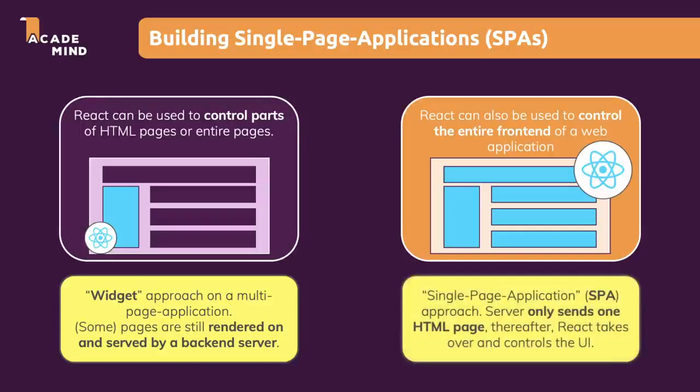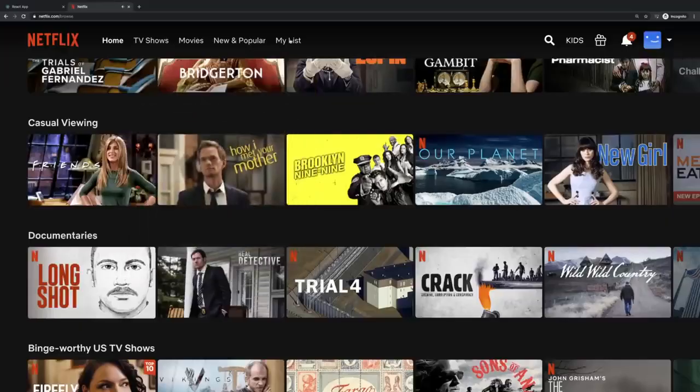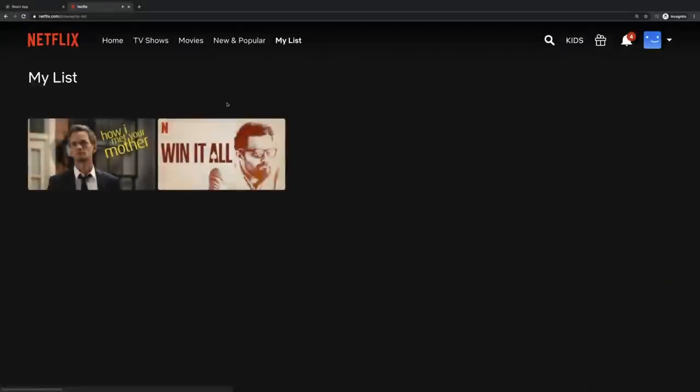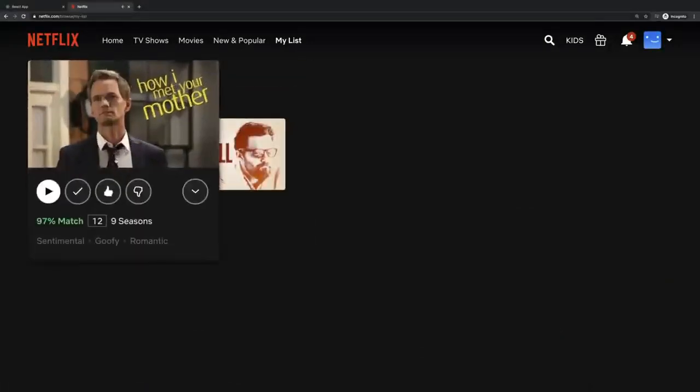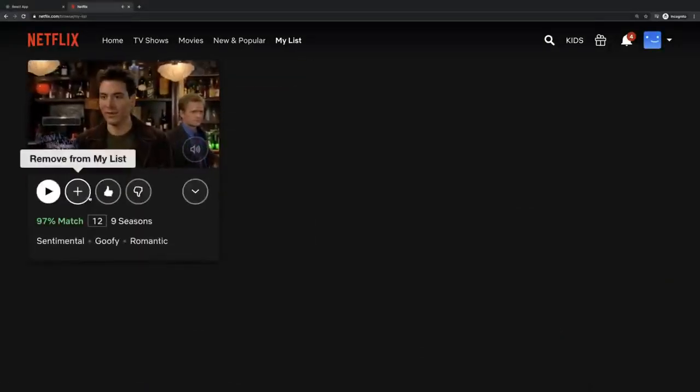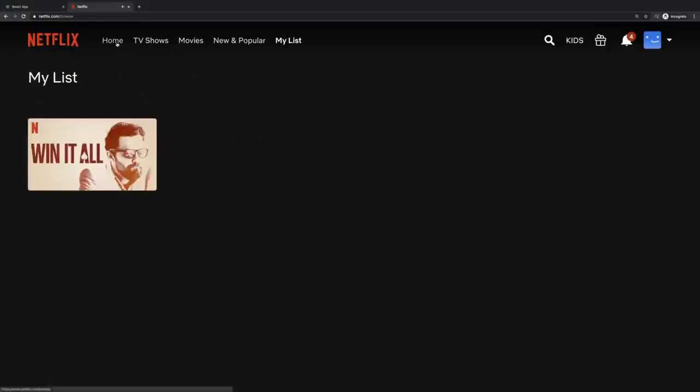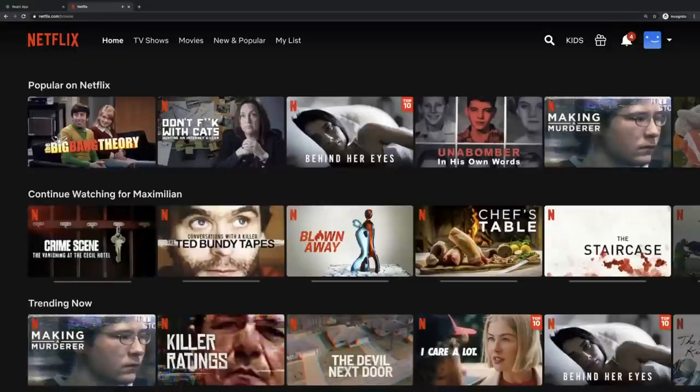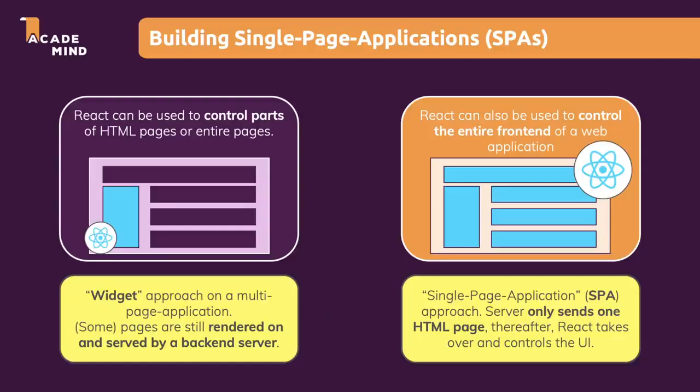So when we click on a link and we load a new page, as I did with Netflix when I clicked on my list, it looks to the user as if we switched the page, but we actually don't request a new HTML file from some server. Instead, we just used JavaScript through ReactJS to change what's visible on the screen.